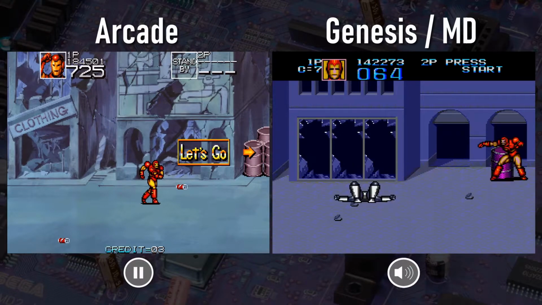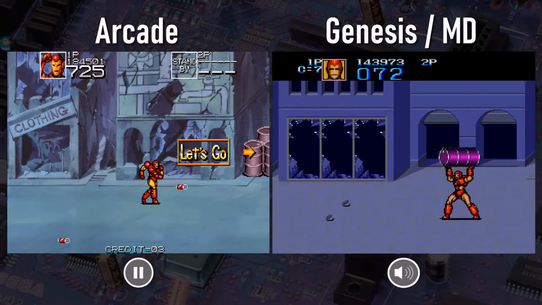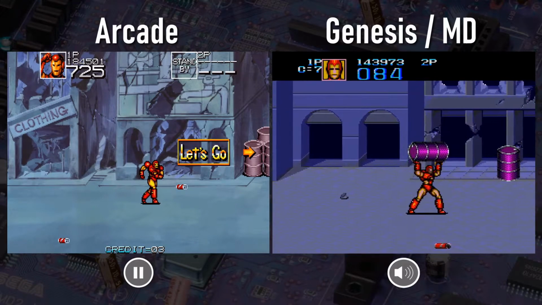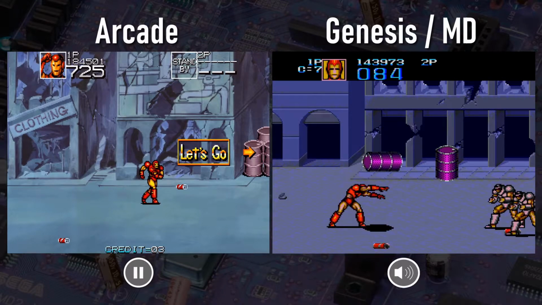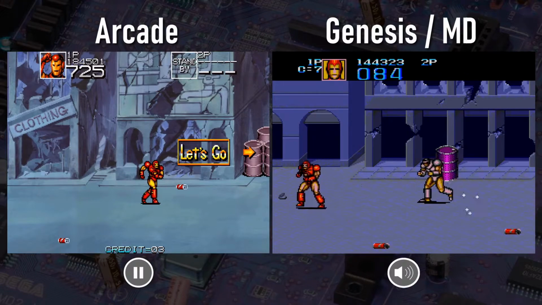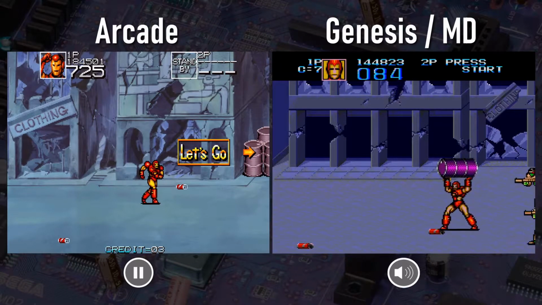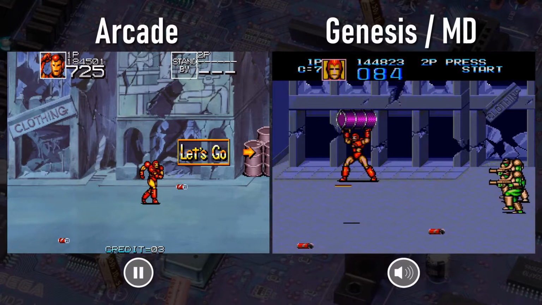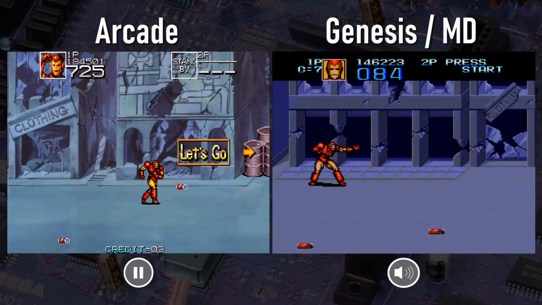And again, a huge difference in the backgrounds in this section. And also, Quicksilver comes out at the end of the area instead of at the beginning, like in the arcade original. We're still on pause in the arcade here because there's just a lot more going on in the Genesis as far as having to kill certain enemies before you can move on.